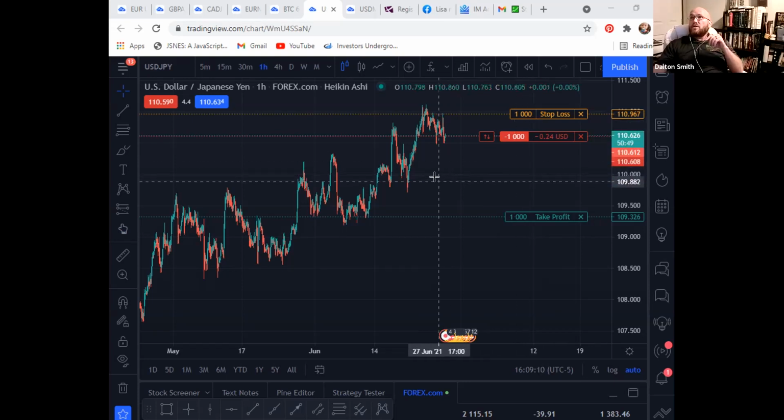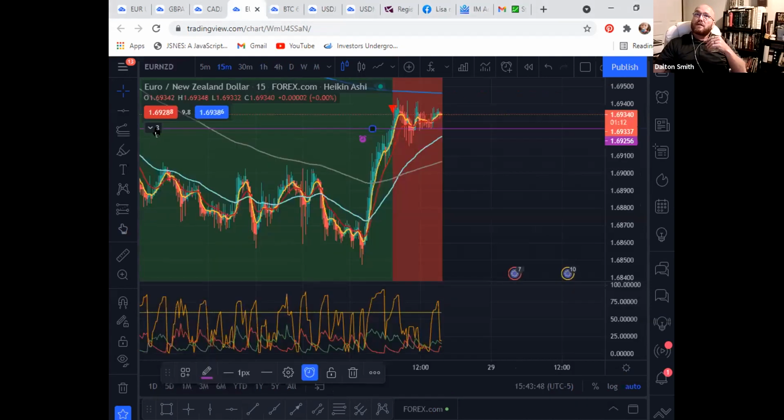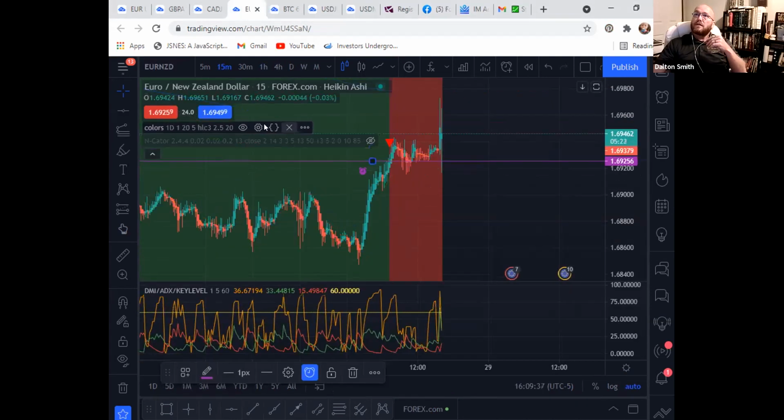So there's a couple different ways to do this. This is the stop loss and the take profit. There's another thing where you can set the computer or set the market to automatically enter the trade at a certain point. You know what? I might actually do good on this. So we're gonna leave this here. Maybe I can overcome that stop loss here. Let's go here.